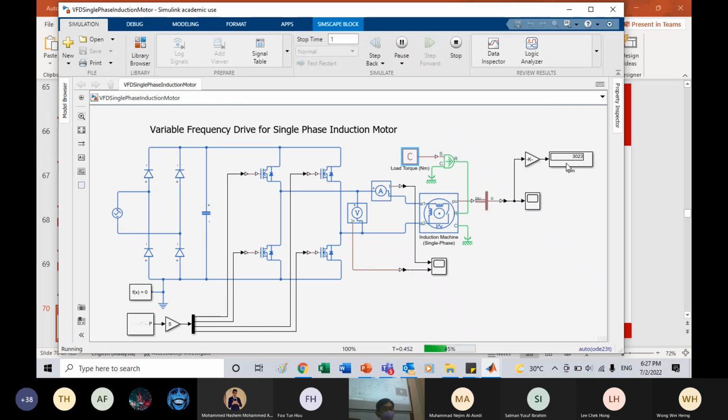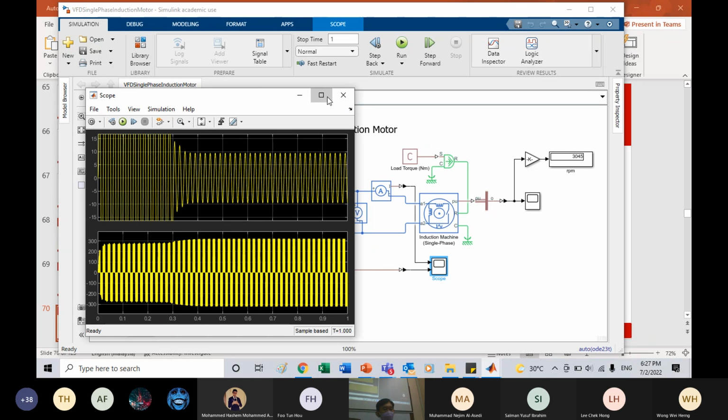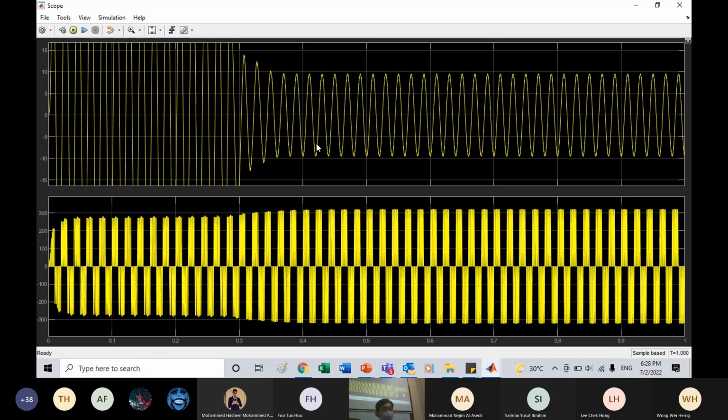You will notice that the RPM is almost like 3000 something. We set the frequency, but you will not get exactly 3000 now. It's a rotating device anyway. So you get roughly 3045 plus minus. It fluctuates because this is an induction machine, a mechanical part. And then you look at the waveform. You see, the beauty is we get sine wave current output.